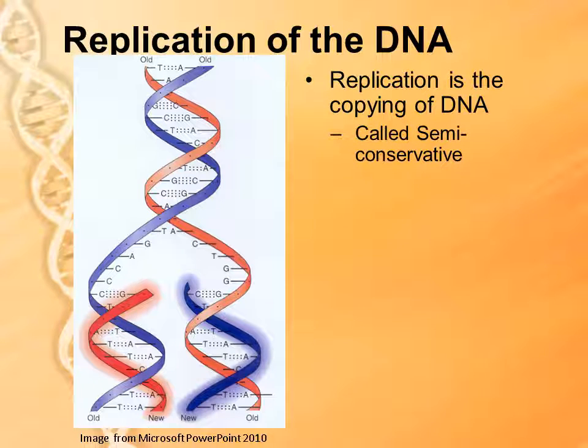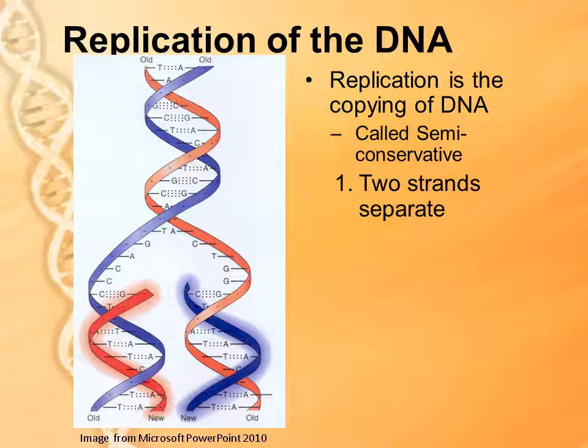The second thing that we really want to focus on is the replication of DNA is referred to as semi-conservative. Semi-conservative DNA means that there is one old strand of DNA, and you can see it on our molecule here. So we have our old strand of DNA basically matched up to a brand new strand. If you look at the bottom of that picture, the reason why it's semi-conservative is because, remember, DNA codes for proteins, and it codes for proteins based on the sequence of these bases. So these bases need to keep steady, and they need to keep the same when we replicate that molecule of DNA. So that's the idea that we have there.